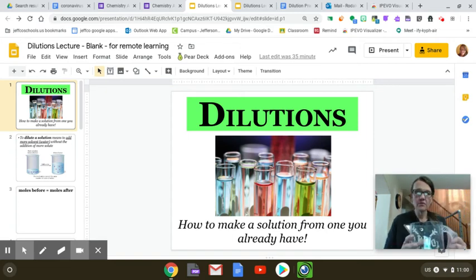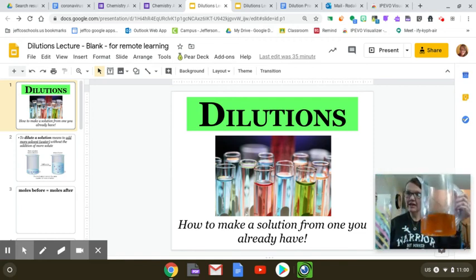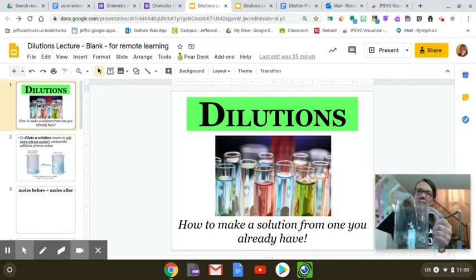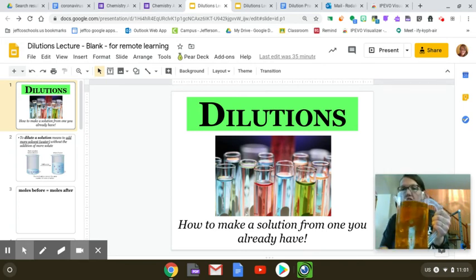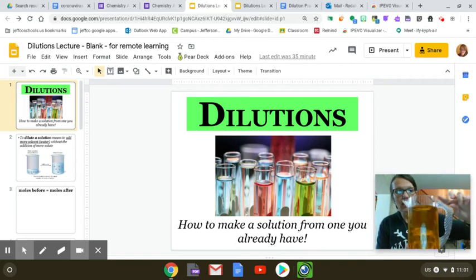Very good. You would add some water. So I have another container of water, and so I have my concentrated solution, and I'm going to fix it so it's drinkable by adding water. Okay. Now, as I do this, there's a couple of things I want you to notice. First thing is that when I add the water, look what happened to the volume of my solution. The solution volume went way up, right? So I started with a small amount of the concentrated solution and the volume got much greater.